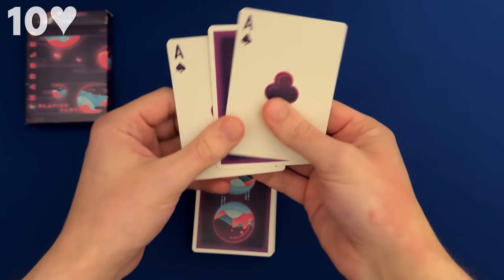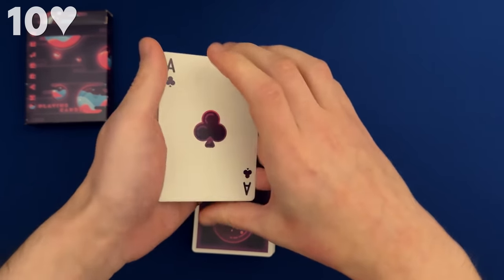Now, let's go back to our three cards up here. We have our Ace of Clubs, your card, and the Ace of Spades. And if I remember correctly, I think your card was the, was it the Ten of Hearts? Yeah, the Ten of Hearts. So let's take your card in between these cards, and we're gonna spread out the deck here, because we're gonna go back to the box here, where we're gonna try and transform your card to. And we're gonna take the cards, and we're just gonna go 3, 2, 1.